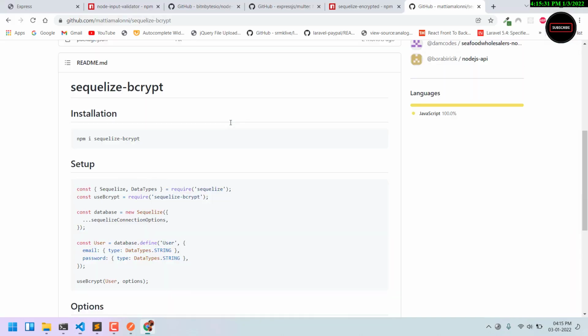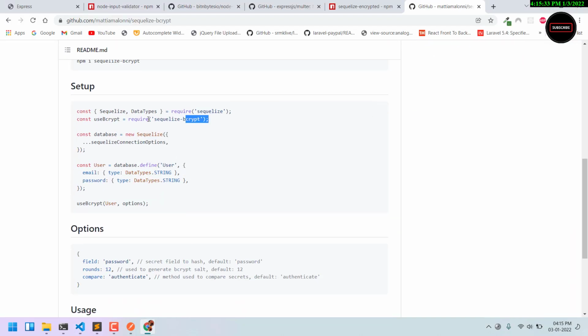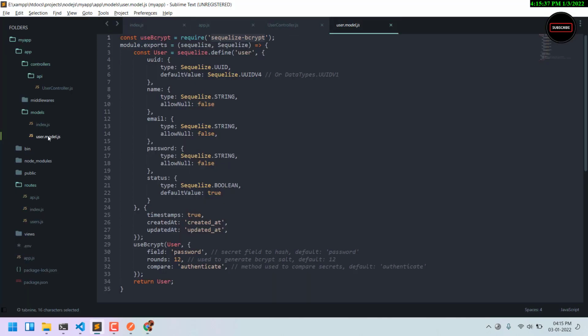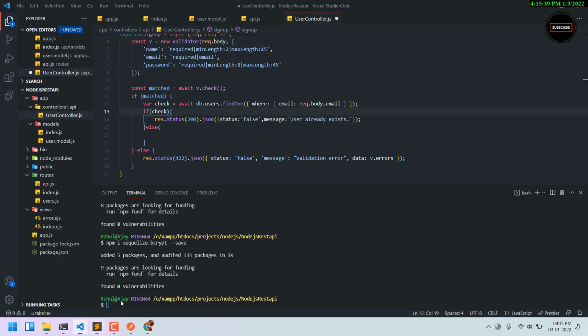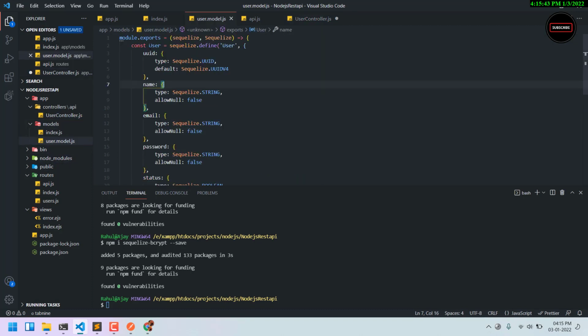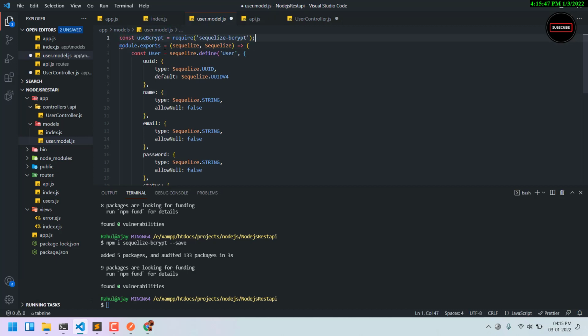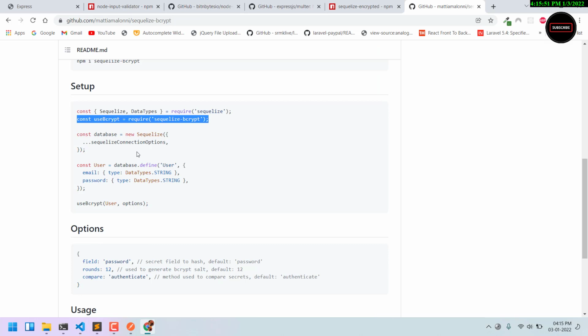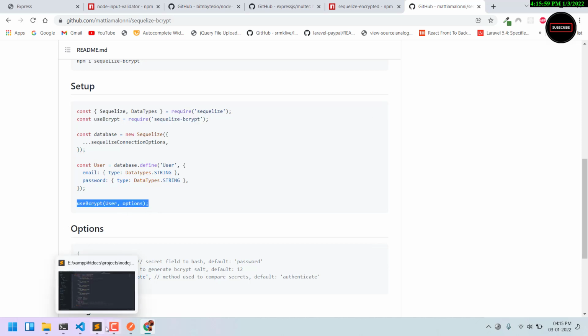Okay, after installing this, we need to use this in our user model. So here let's import useDecrypt and follow these steps. We need to use this one, useDecrypt.